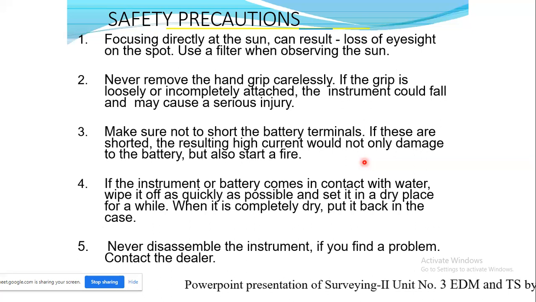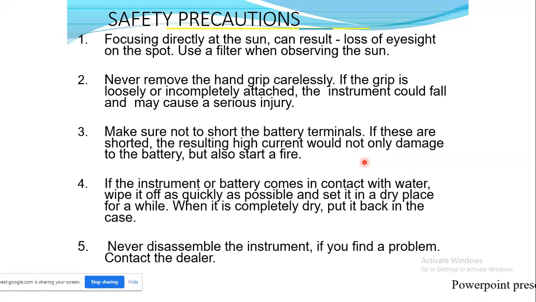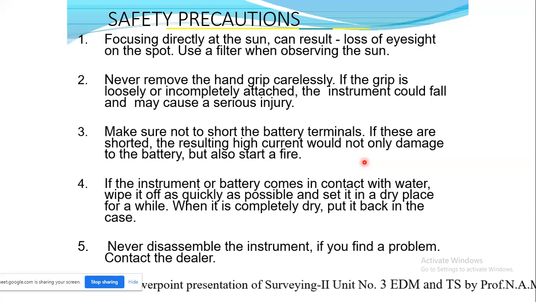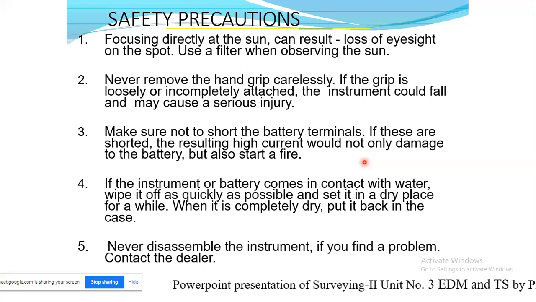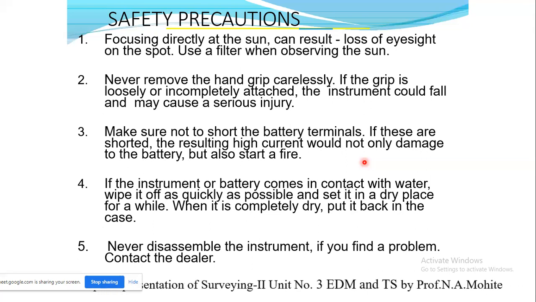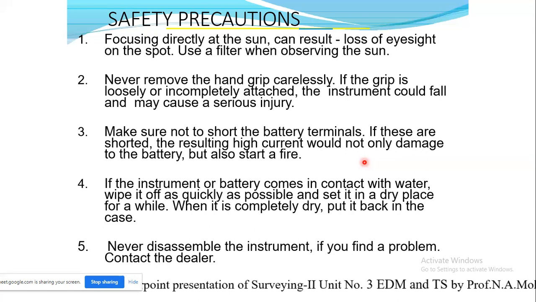So that was regarding the total station instrument. In this we have seen what the total station components are, what the principle is, what its basic parts are, how you are going to handle it, which manufacturer is having which quantity, what the basic functions are, and what safety precautions you are supposed to carry out.